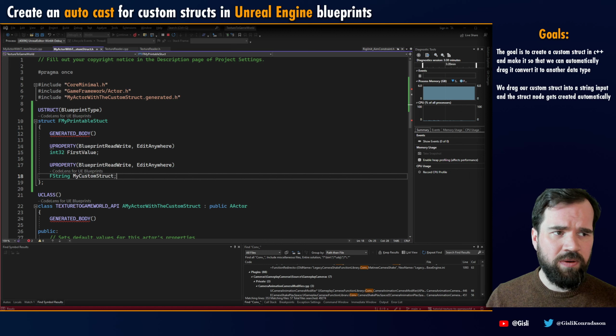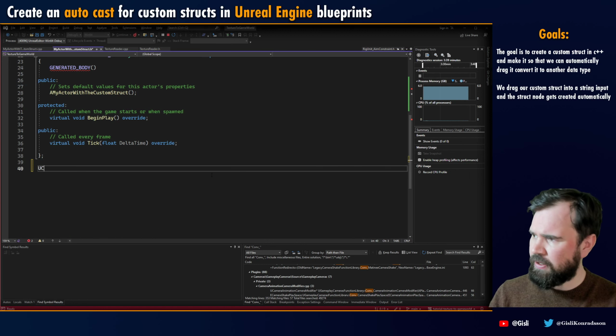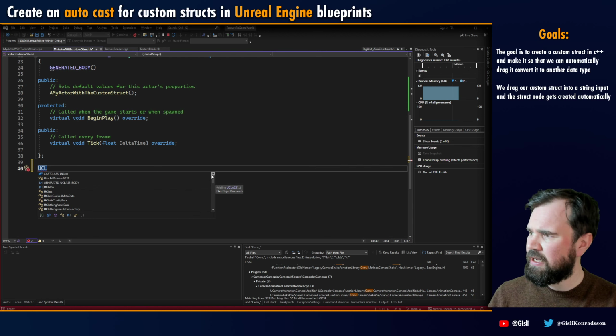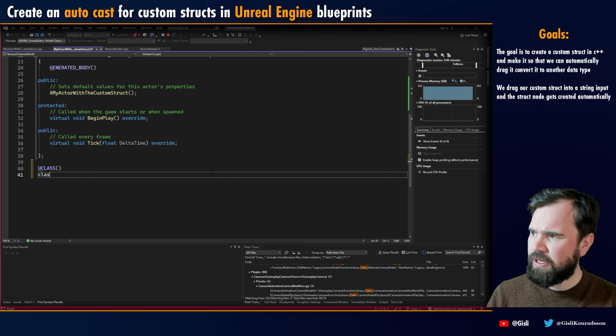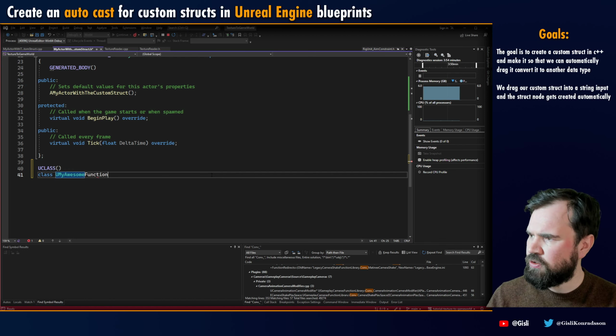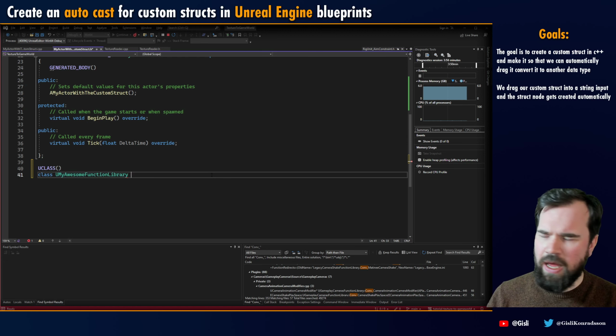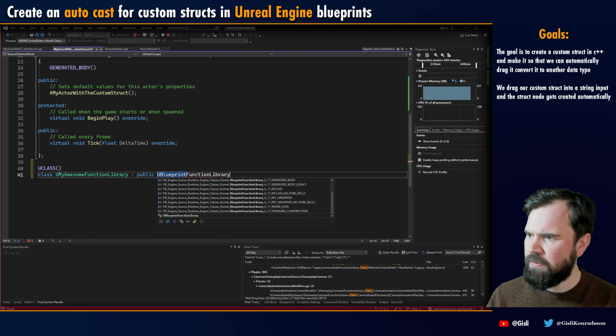What we need to do here is create a function library, a blueprint function library. So I'm just going to go to the end of my file. I'm going to make a UCLASS like so. I'm going to call it UMyAwesomeFunctionLibrary, and it inherits from a blueprint function library.